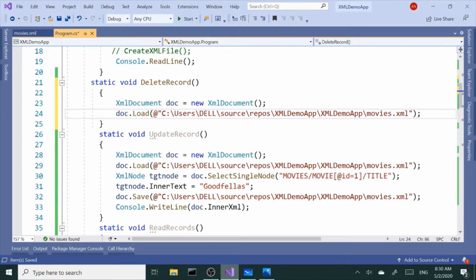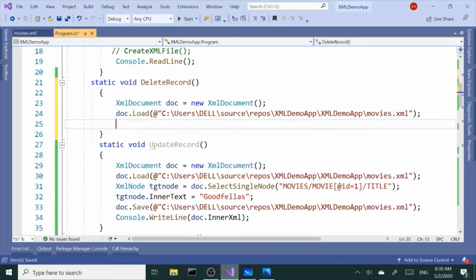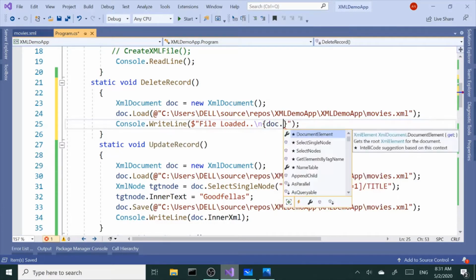Let's do something slightly different. I'm going to print out each step so we can see the differences. So I'm going to say Console.WriteLine. I'm going to use string interpolation, and I'm going to say file loaded, add a line break, and call document inner XML.